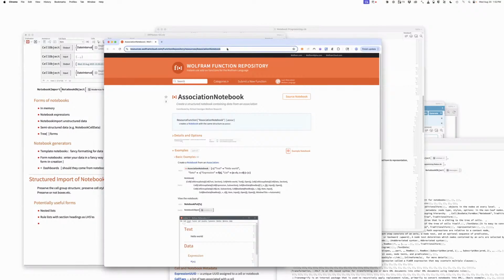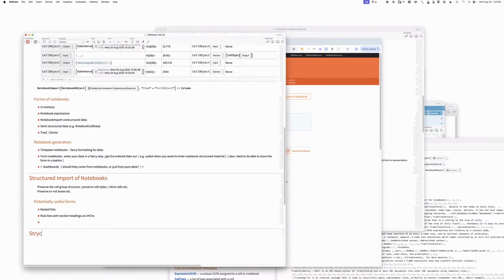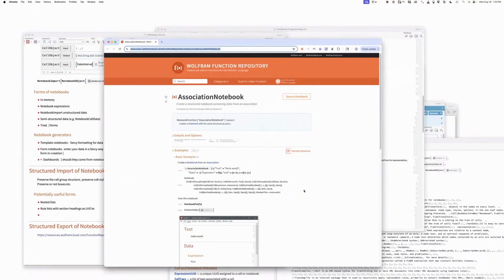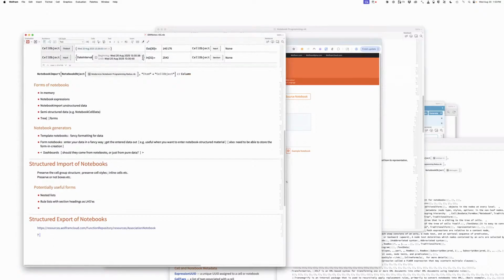Okay, so Rick, you were the one who wrote this. I'm just curious what you were trying to achieve. This one I actually use almost every day still. It's just for taking a chunk of data, like a mix of associations, lists, and stuff like that, and making something that's easy to read in a notebook form. Okay, so looking at the raw expression is too visually or informationally dense, and you just need a way to better process it.